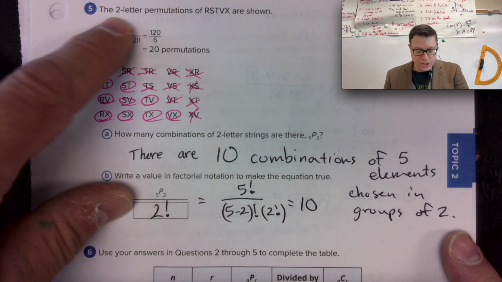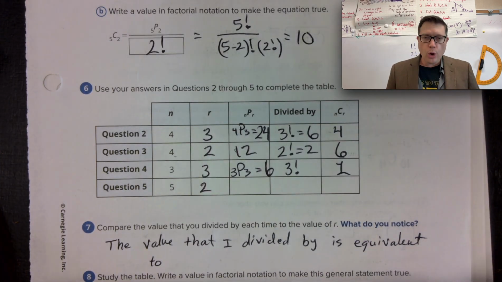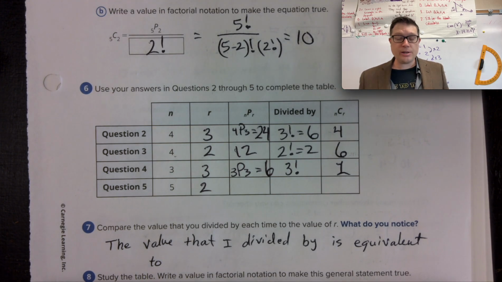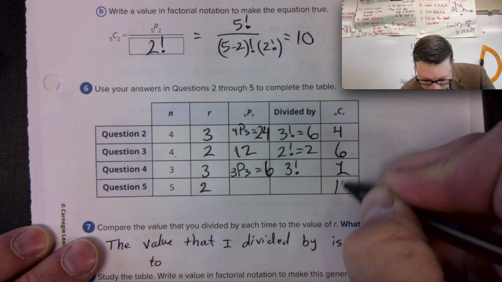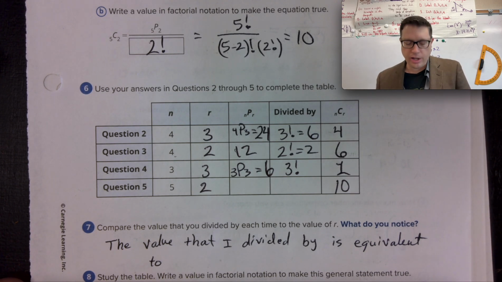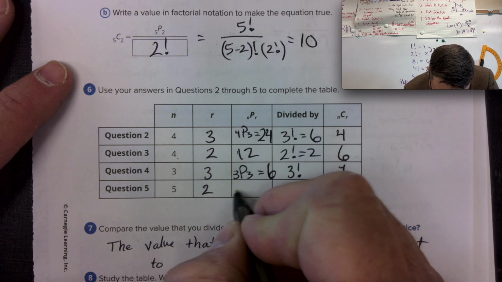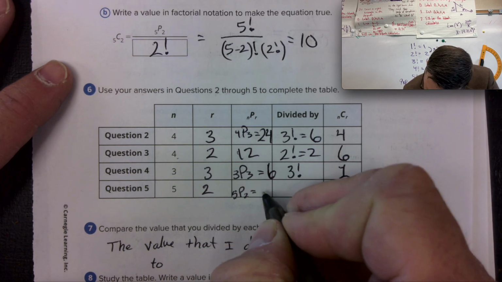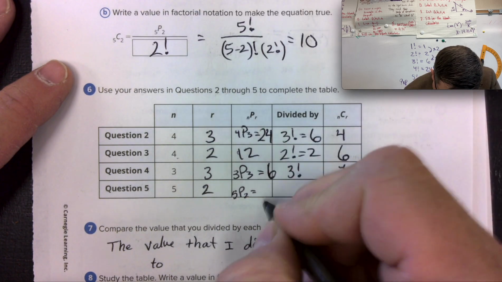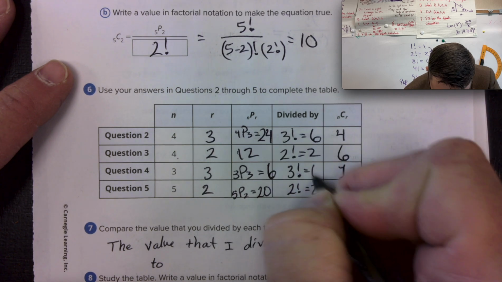A 2-letter permutation of 5 things. So do you see the pattern? Maybe you should finish this row for question 5. See what we did in the previous 3 questions and fill this one out. And then, of course, the answer to this one is 10. But the goal is, how did you get to the 10? So pause, try the rest of this, and then resume, and let's see if we line up in our thinking. 5P2 is 20 divided by 2 factorial, which is 2.